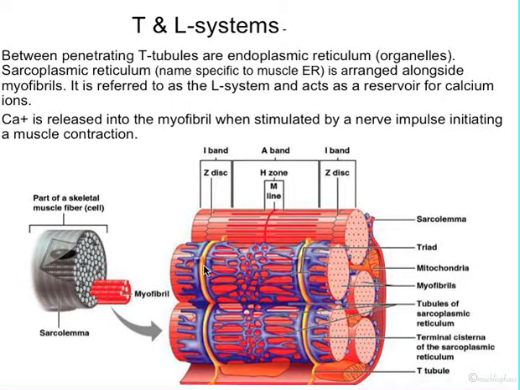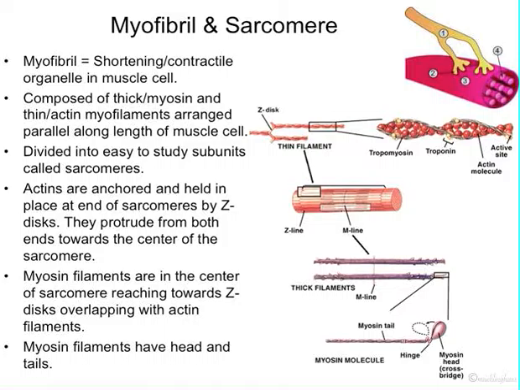So this nerve comes in now, and it stimulates the SR to release the calcium deep into the muscle cell, deep into the myofibril, and talks to every one of those single threads. What it does there on the threads is make sure that these threads can connect to one another. Otherwise, they're just threads, they just hang there. But when the calcium is present, they are able to connect to one another, and one can attach to the other one and pull on it. So that's kind of really where we go with that.